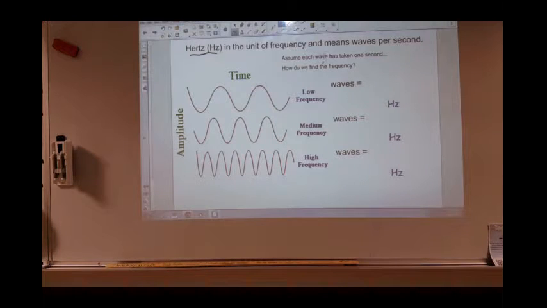And we need the number of waves. So the first thing we need to do is count up how many waves are here. This is when you have to review wavelength. One wavelength is when the wave starts to repeat itself. In this case, going from this top to this top would be one wave, because then it's about to repeat itself. So there's one, put a little one there, and then here's two.